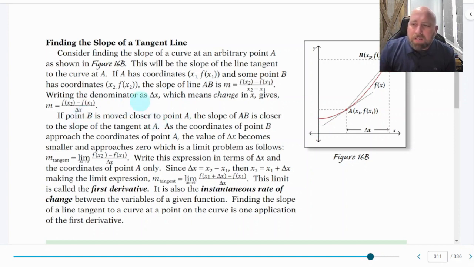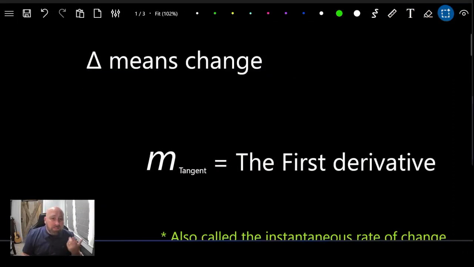So what they've done is they've used the Greek letter delta. The delta right here, this delta x, means the change in x. So delta means change. When you see this little symbol right here in math, that means change. Think about Delta Airlines, right? Delta Airlines uses this triangle, so maybe that will help you.